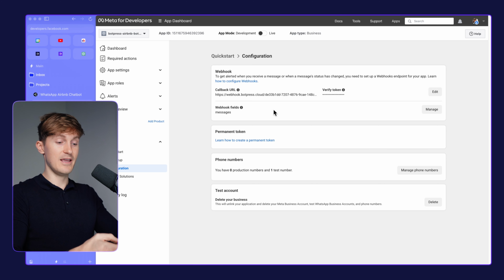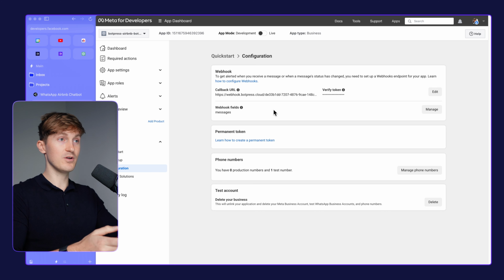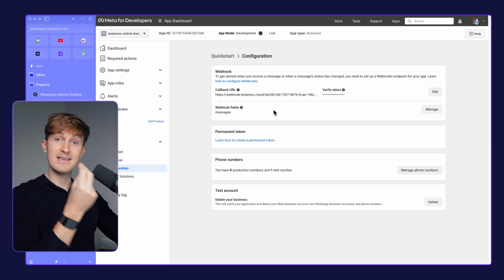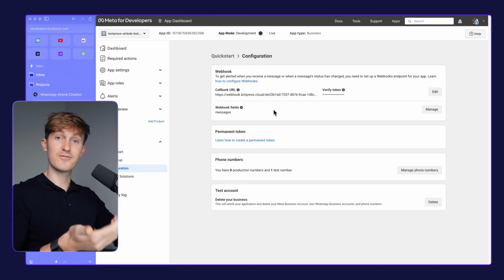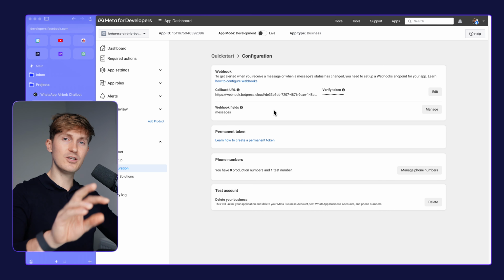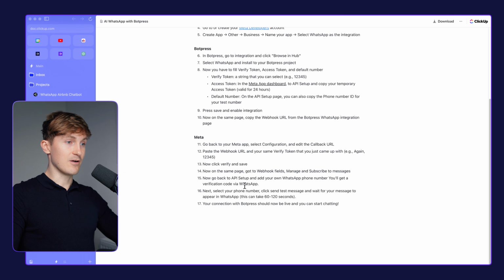So this literally means if we send a message to the bot, from our side to the WhatsApp number, then this whole system will get a ping, and that is its initial start to start processing that information and to eventually create the AI response. So a little bit of a technical background on how that works, but it's pretty straightforward to set up. So step 14 is now completed, and now we can go back to the API setup.